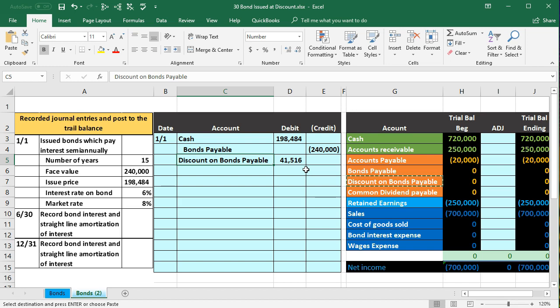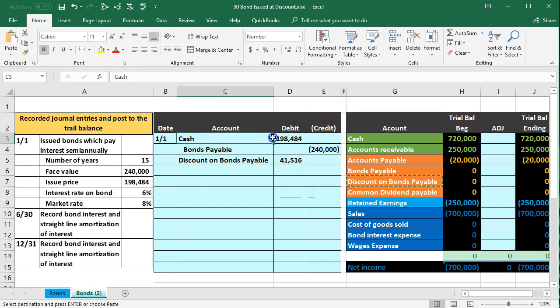However, if it helps to see it this way, then it might be worthwhile to keep it this way, meaning it might be helpful to say, this is what we did first, thought about cash, then we thought about the bonds payable, and then the difference is the plug here, the discount. So when we think about the discount in these terms, obviously the discount just means the difference between the cash we're going to receive and the amount that we're going to end up paying at the end of the bond term. And it was given to us through giving us the face amount and the issue price.